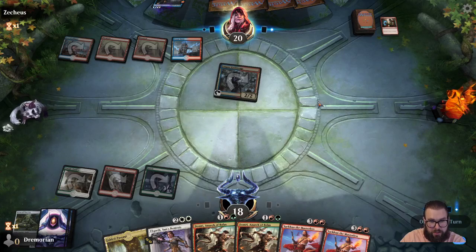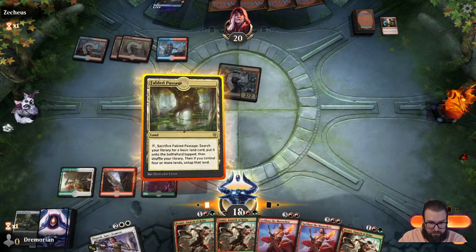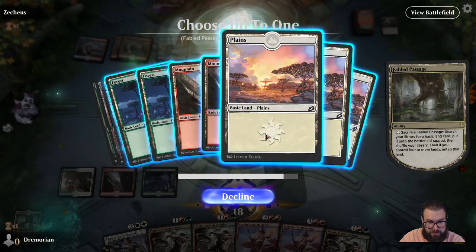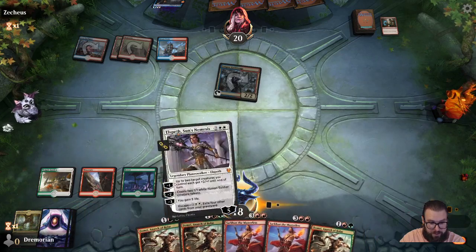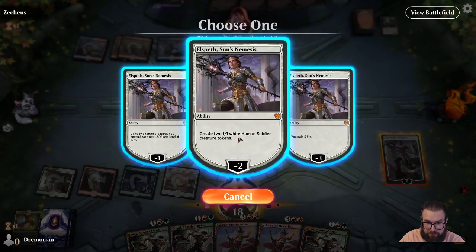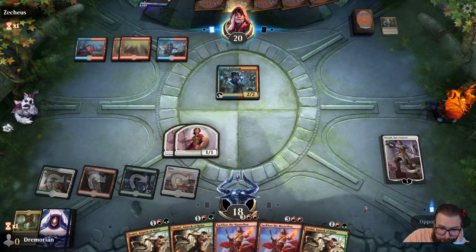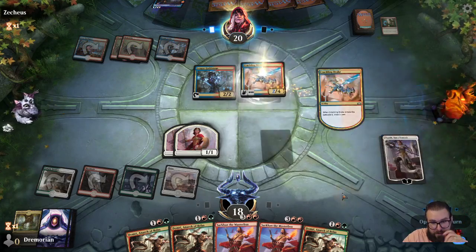Quite an elaborate piece of work to use. Alright, let's go ahead and search for planes here. We will play our Elspeth here. Minus, create some soldier tokens. We can exact justice. Back to the trade.